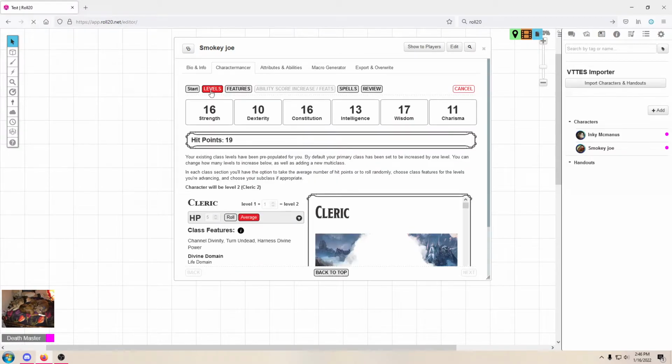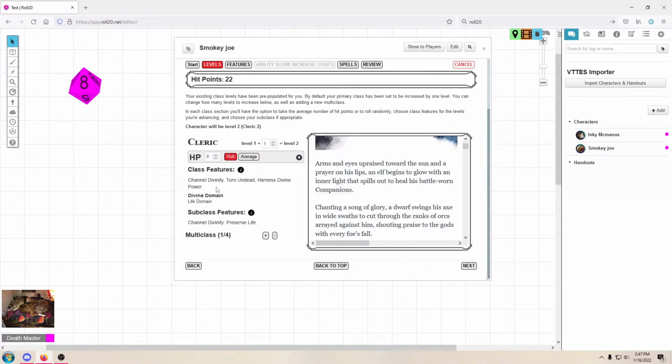So you would click on levels, and then you can see it automatically adds your 5 hit points from the average. You can roll, as you can see, 8. Or you can take the average, which is 5. It also tells you your different things there. You also notice here that it says level 1 plus 1 to make your level 2.